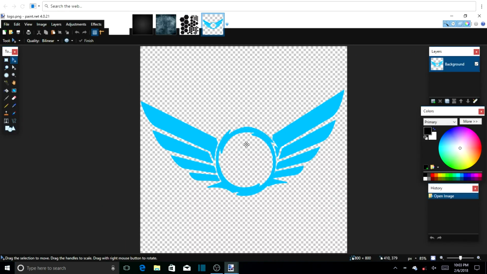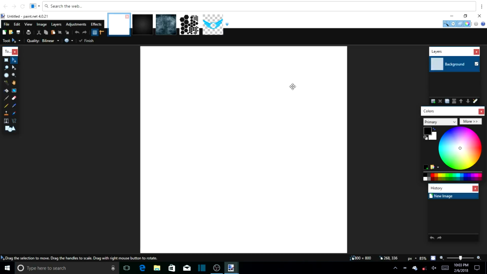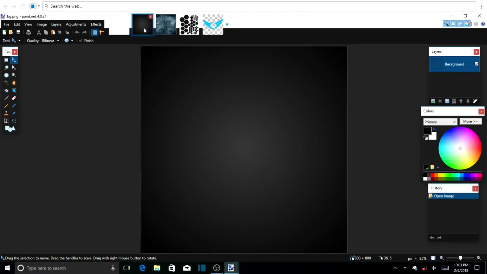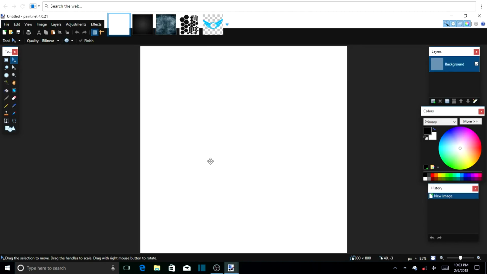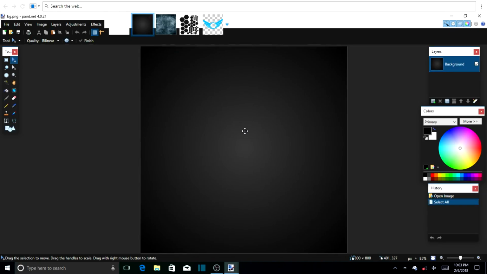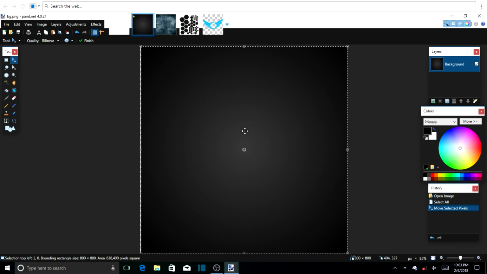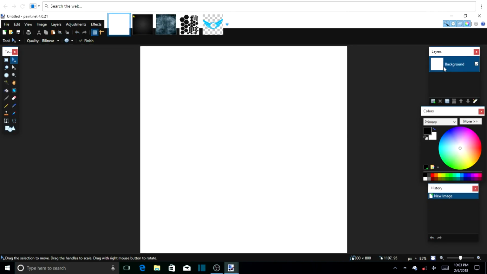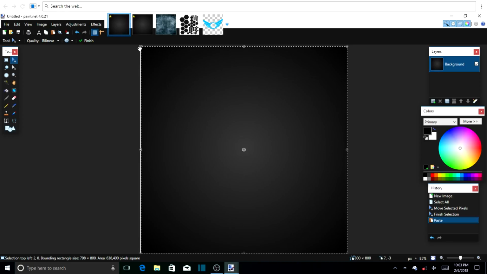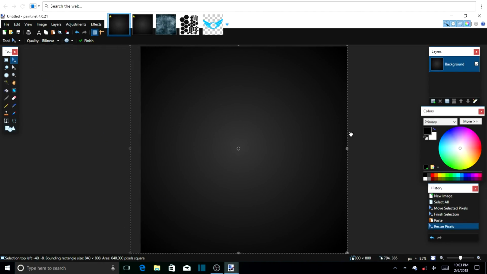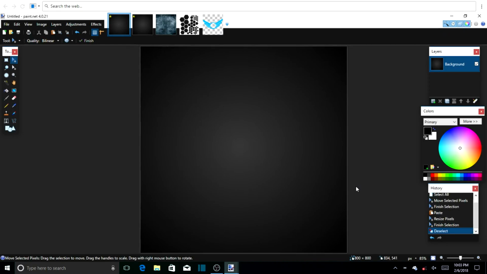So this is pretty much it. This is our main canvas, and in order to get this background up here, you have to select, Control C, go back, make sure your background is checked right here, select, click it with your mouse basically, and Control V to paste. If you want it to fit, all you have to do is move any of these little dots, and you hit enter to deselect, and that's pretty much it. It actually looks pretty good.